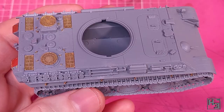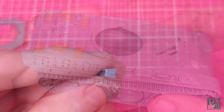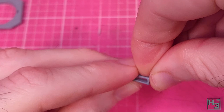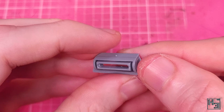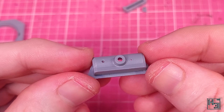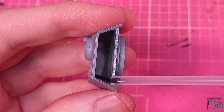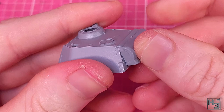The hull is not yet completed, but why not start on the turret? If you build it as the instructions say, you can have a moving gun — you'd attach the trunnion things to the inner mantlet without gluing them, then slip that into the back wall of the turret front and carefully glue it so it stays movable. I'm not interested in that feature, so I simply glue the mantlet onto the front of the turret wall, which is much easier. I then glue the top and bottom of the turret together — there's a helpful guide around the inside that helps line things up. The commander's hatch goes on next; if you want, you could model it open, but I usually prefer my tanks buttoned down.